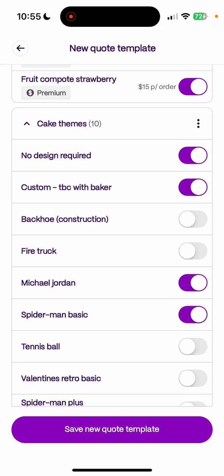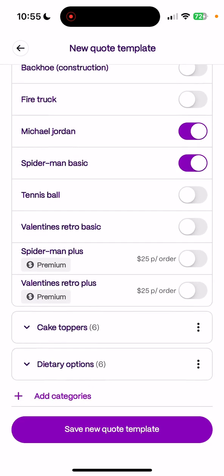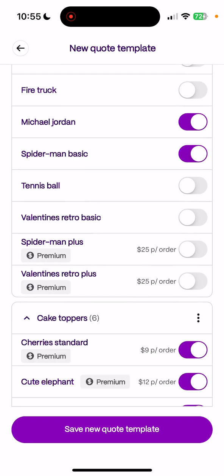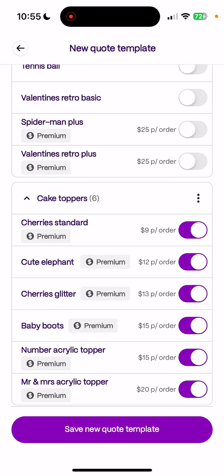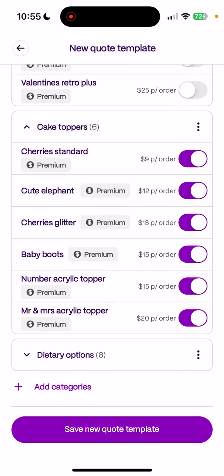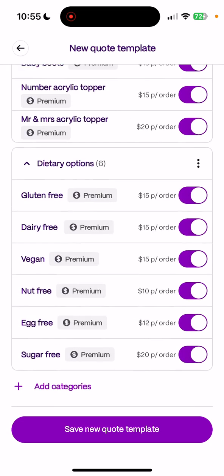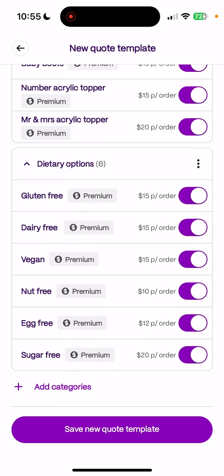So we go through. Once again, there's options there that are set, and we encourage bakers to consider these 6 dietary options. They're the most common options that people will ask for when buying cake.